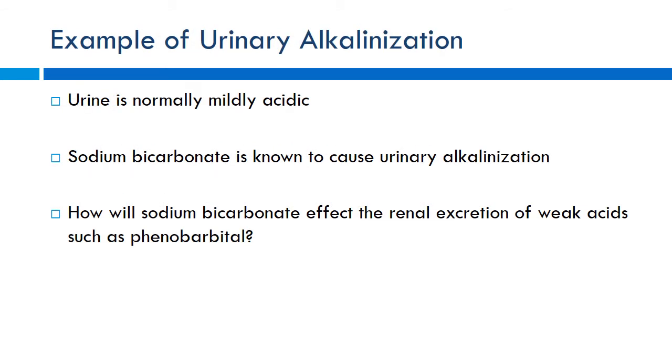All right, so go to the next slide. So I mentioned urine is normally going to be mildly acidic, kind of in that 5 to 7 range. Sodium bicarb is known to cause urinary alkalization, increasing that urine pH. So we mentioned that sodium bicarbonate should have a net effect on those weak acids. Phenobarb is another drug that is a weak acid. We could also potentially alkalize the urine, and that would help to increase the elimination. By increasing that pH, you're going to lead a weak acid to be more in a charged state, an unprotonated state. That's going to help to increase the elimination. So there are actual real-world examples where the Henderson-Hasselbalch equation does come up, and we use it for our benefit.